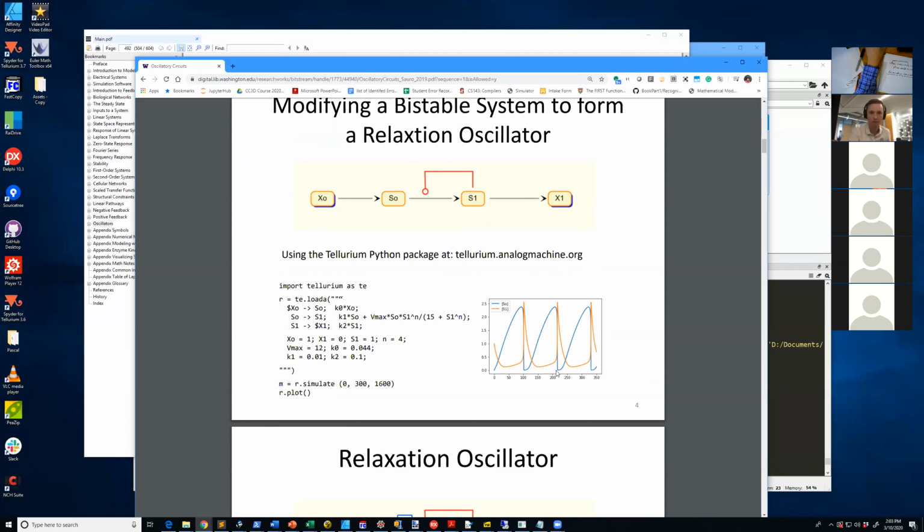Now, what's characteristic about these oscillations is that they're spiky. And they're spiky because they tend to have two time scales in them. One time scale is concerned with how long it takes for S1 to charge up, or how long it takes for the capacitor to charge up. And one time scale flips the state from high to low. That's a fast process, and so you get a mixture of fast processes and slow processes, and that's why you get this spikiness. So the spike is the fast process, and then the slow slope is the slow process. All right, so most electronic signal generators are built on relaxation oscillators.